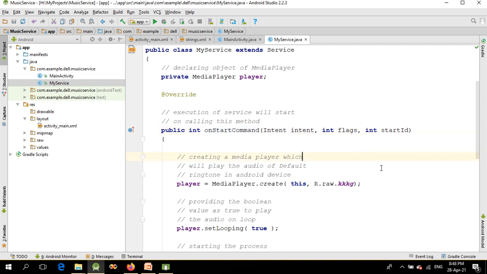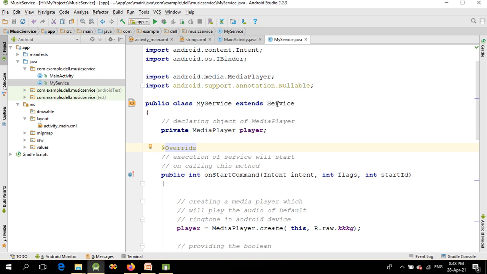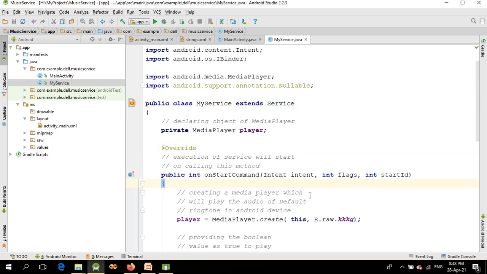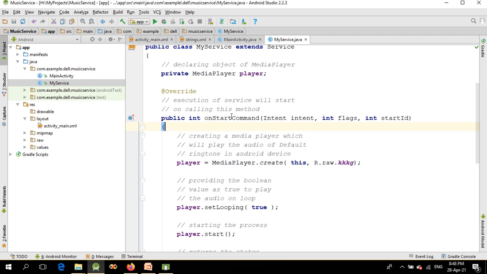Okay, we are just overriding the methods of this service class. This @override keyword indicates that we are overriding the methods of the base class in our inherited class as per our requirements.